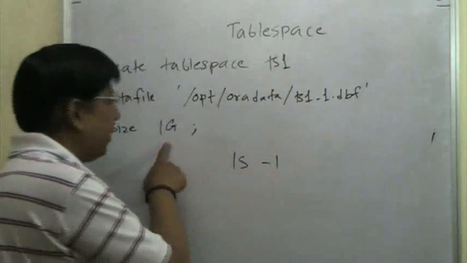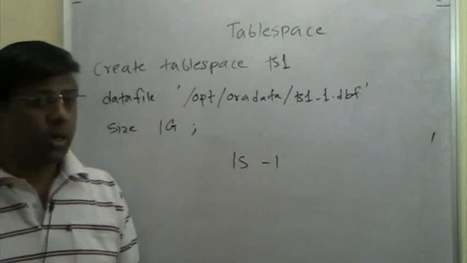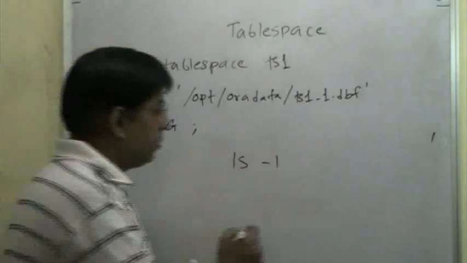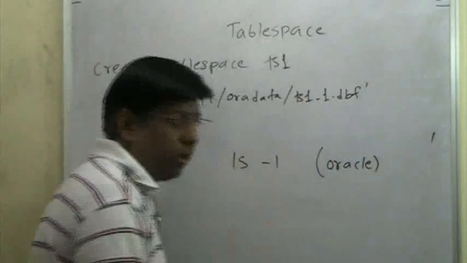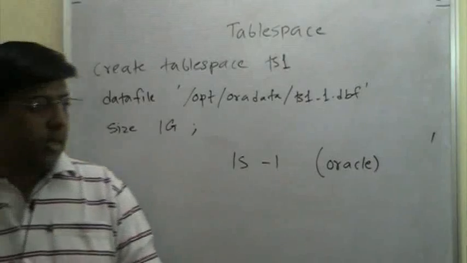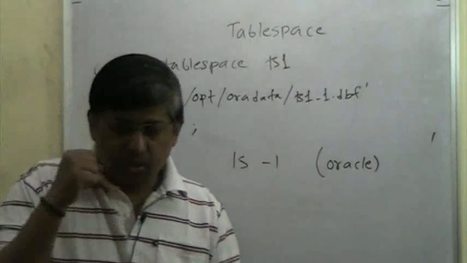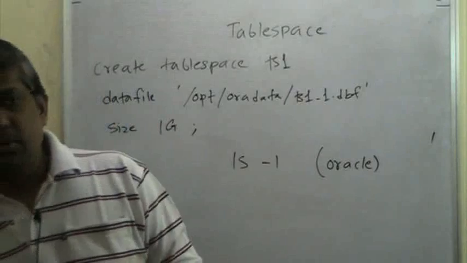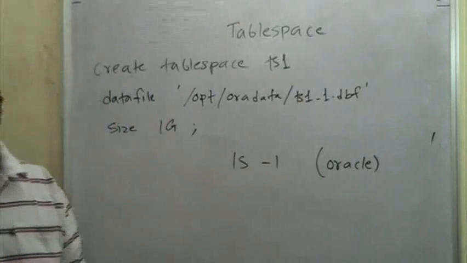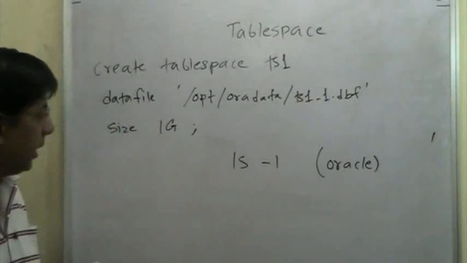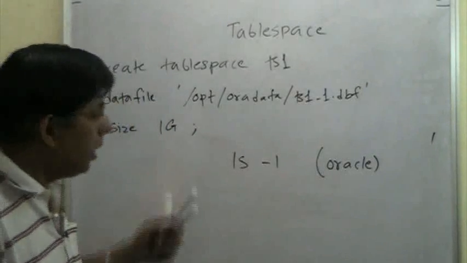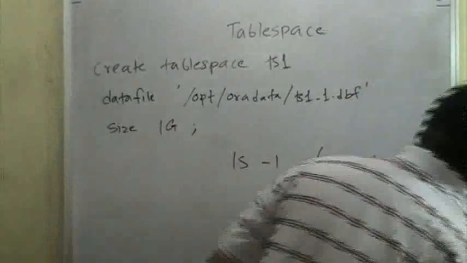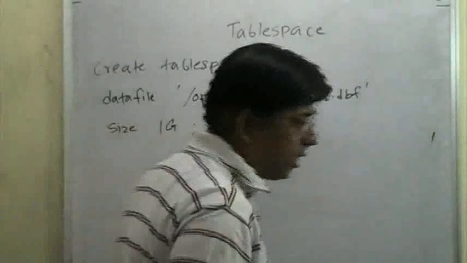The size of that file is 1 GB, and the owner of that file is a Unix user called Oracle. There is a Unix user or the Windows user in that case. The user account which we have used to start the Oracle software. And we'll see about those things a little later. But yes, you will see this file on your operating system. So this was what we saw till yesterday.